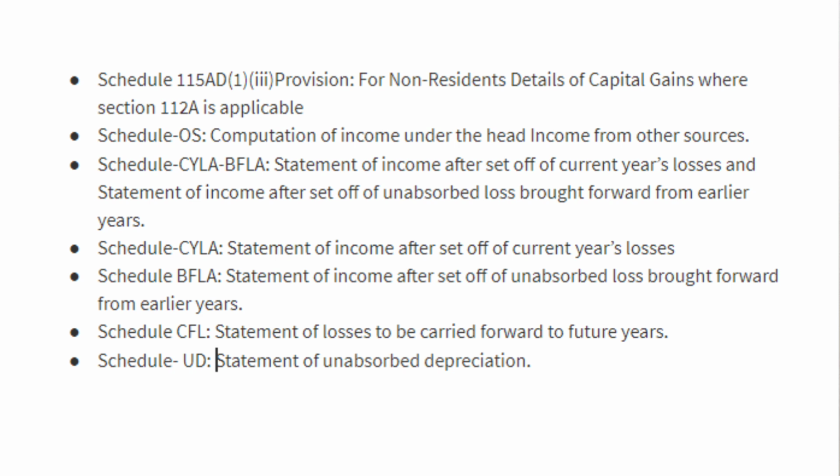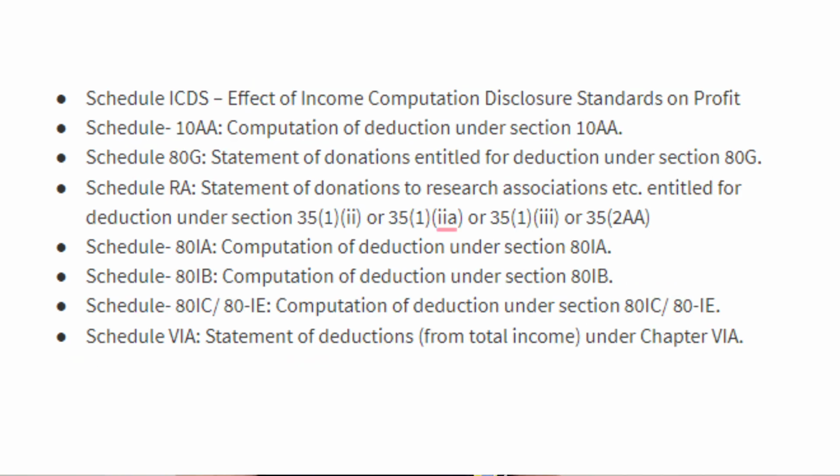For example, if you have a brought forward loss from the previous year, which is a long-term capital loss, you can show the same over here, and if you are setting it off, you need to disclose the set off of the loss. You can similarly carry forward losses of the current year, and you can also carry forward the brought forward loss of the previous year in case you're not setting it off in the current year.